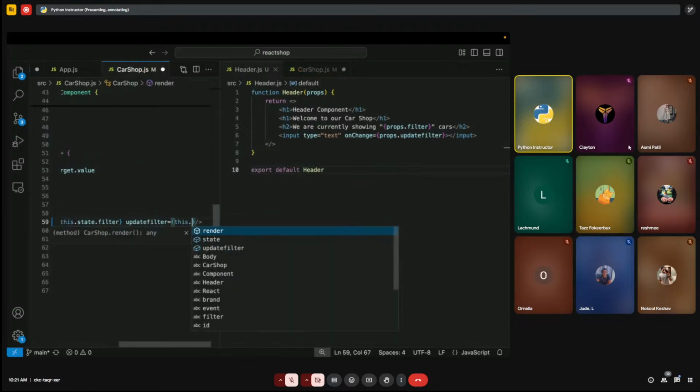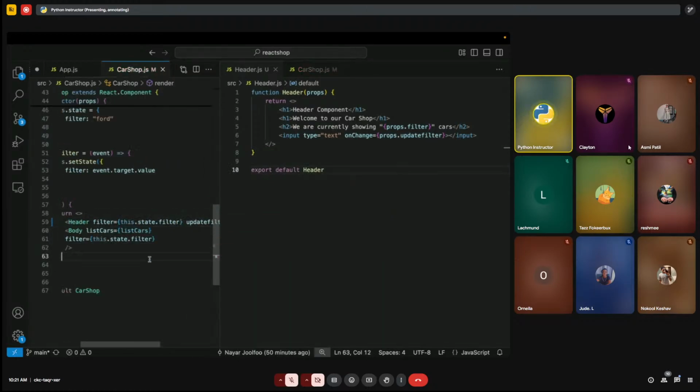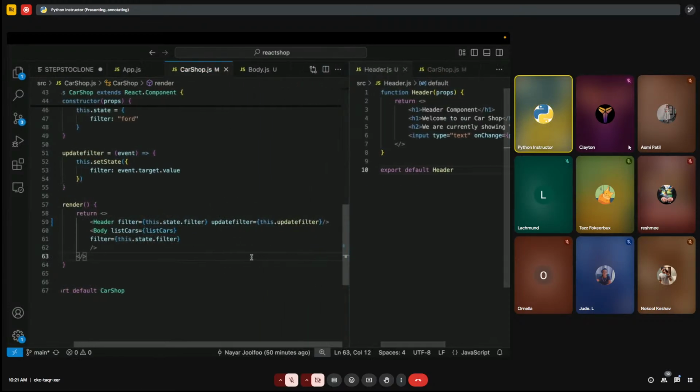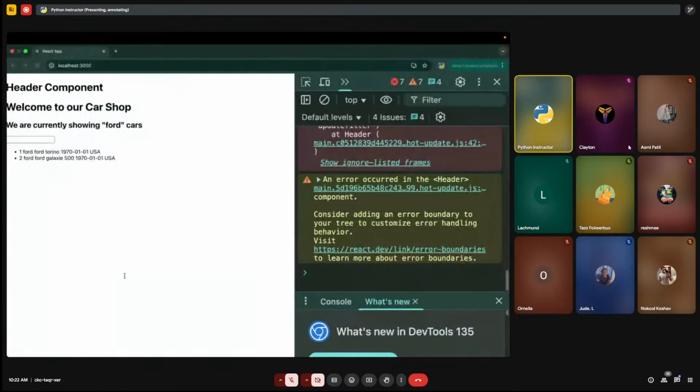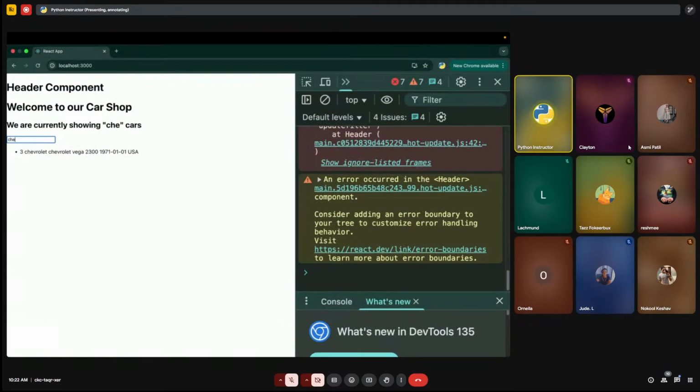Update filter. Now our code can look like this. Does it work? Ford, Chevrolet, Peugeot. See, it is still working.